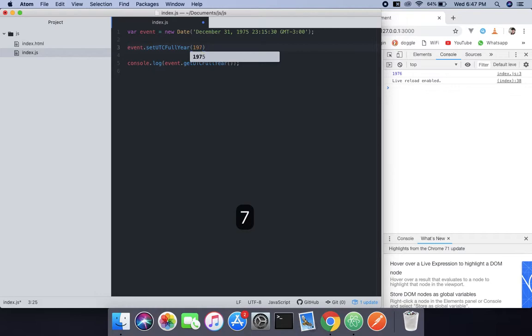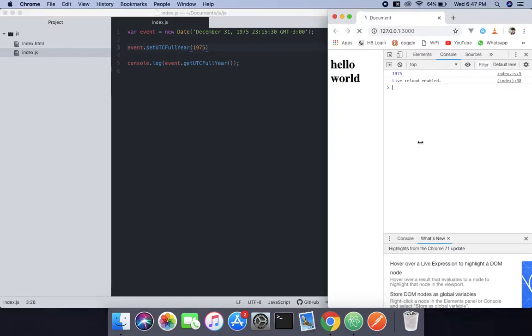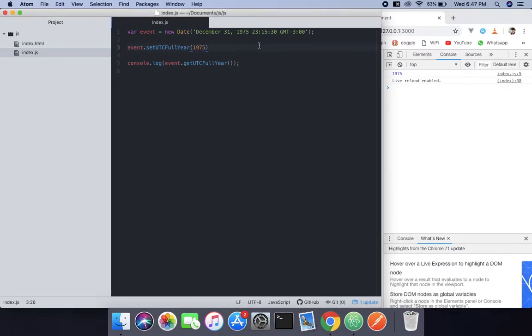So this is what it does. It changes it to that instead of 75. When we do that, it's going to give you 1975 in the UTC. This is what it does.